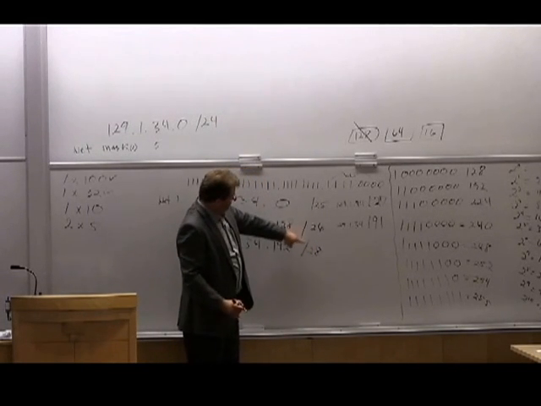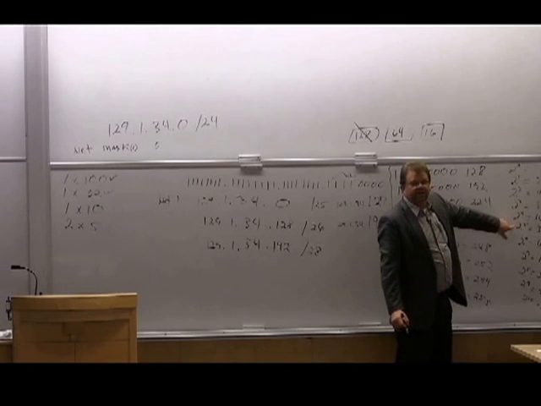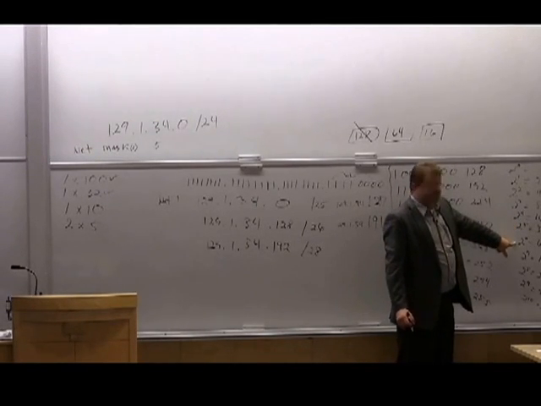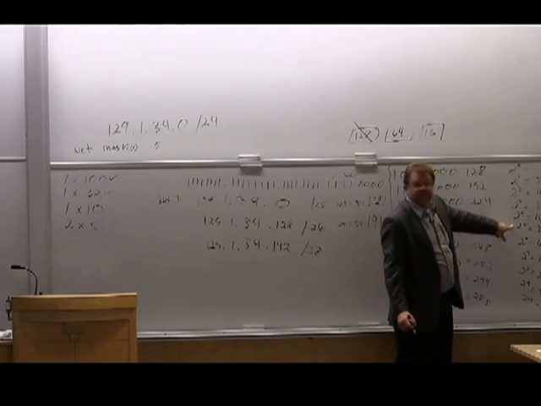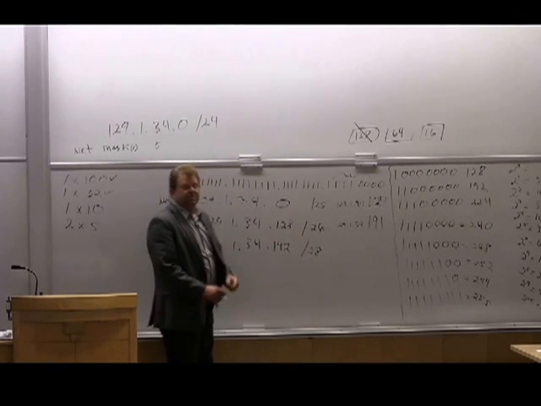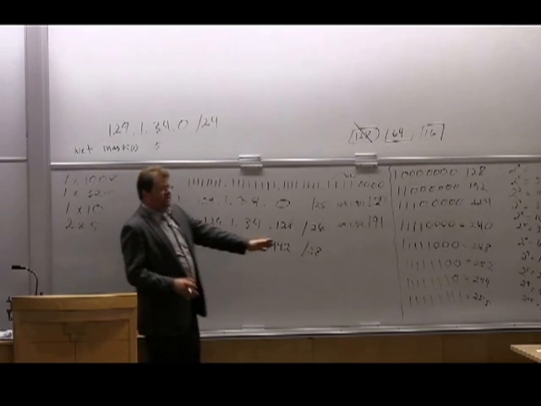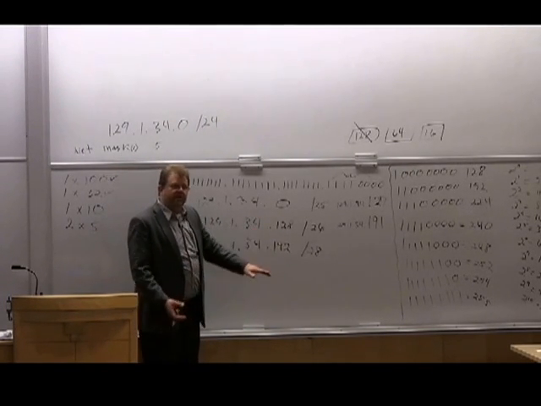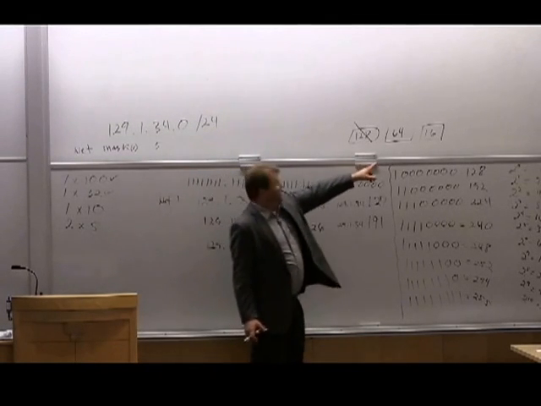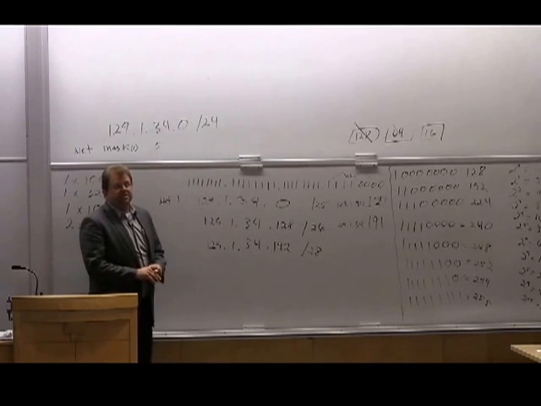Notice how the number double jumped this time? Did you see how I went from 2 to the 6th down to 2 to the 4th? We never had any networks in between, so we skipped a bit we didn't use. All right, I need to know my broadcast. How do I know my broadcast? I need to know the next network. What's my magic number? Oops, I didn't cross this one off. It's 16. 192 plus 16.